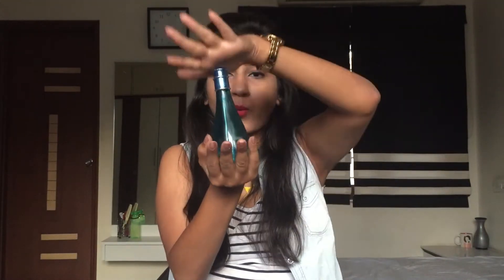Next is a fragrance — the Davidoff Cool Water Woman. It's actually a deodorant, not a perfume, but trust me the Davidoff deodorant is so good that you don't really need to spend money on the perfume. I bought it on Jabong for around 800 rupees and I've been using it for almost a year. I might not repurchase it just because I want to try other options, but it has all the qualities of a perfume.